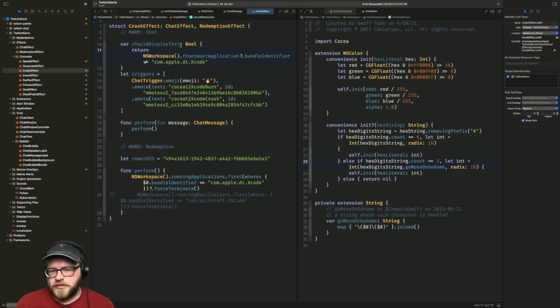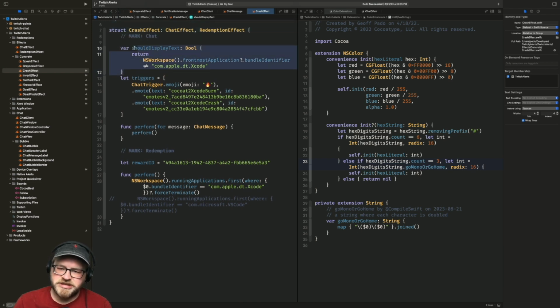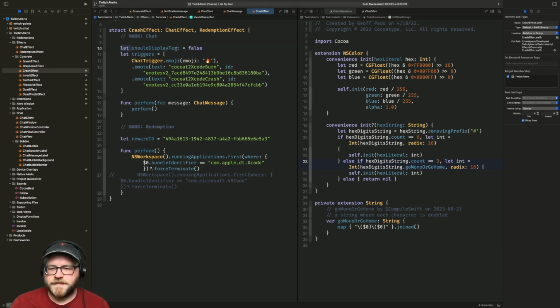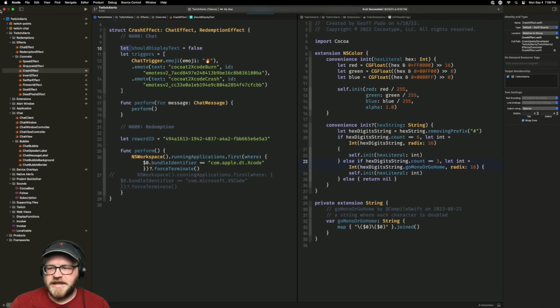So this would make it show me your text if and only if Xcode is not the first one running. But yeah, we can switch it back to false and leave it like that.